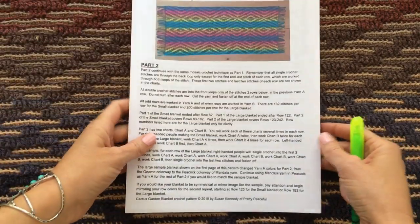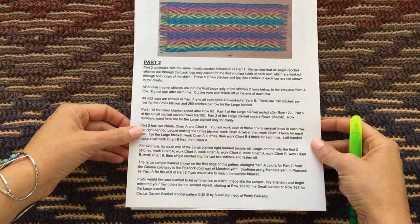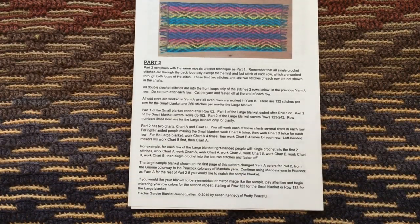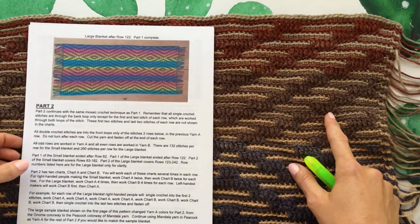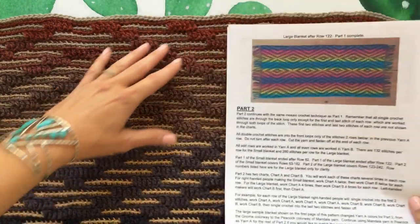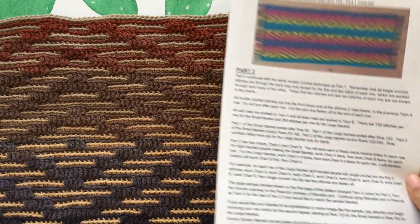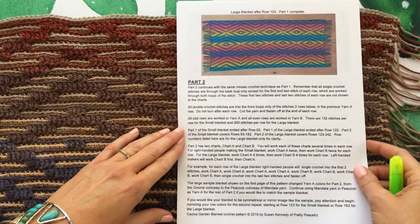So let's talk about the part two pattern. Part two continues the same mosaic crochet technique as part one. All the single crochet stitches are in the back loop only, except for that first and last stitch of each row that go through both loops. And we're only using one color of yarn per row. All the odd rows are yarn A, and all even rows are yarn B, the background yarn.